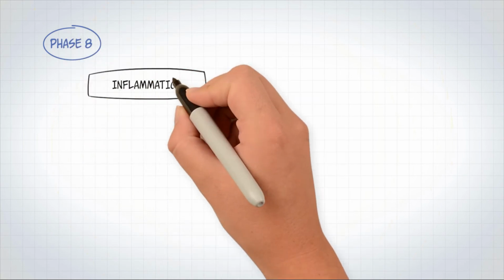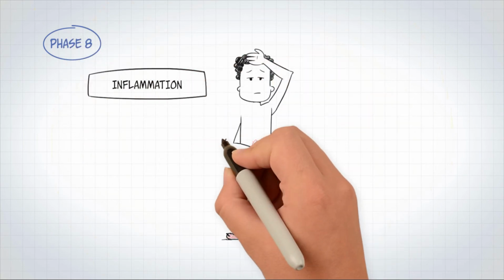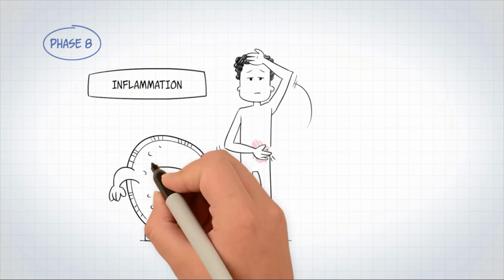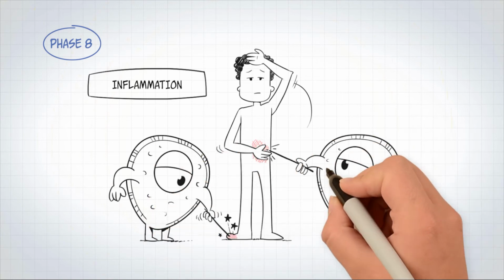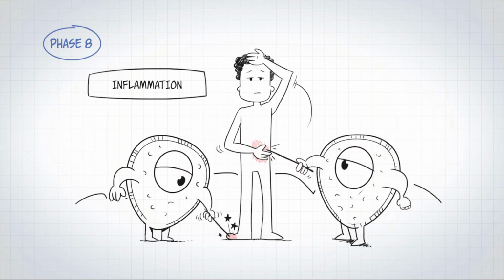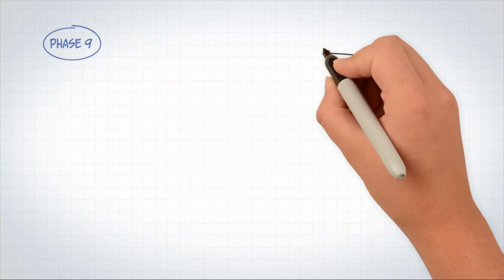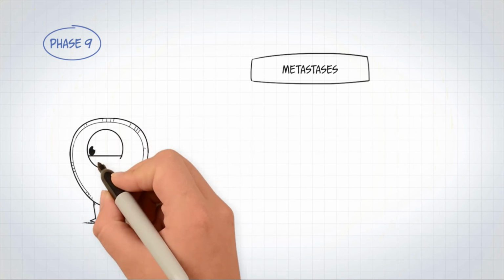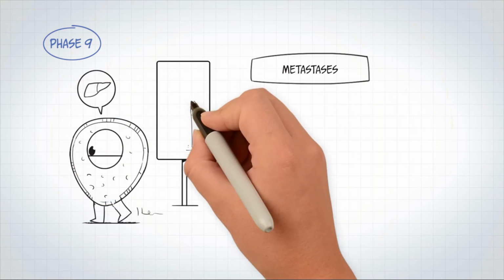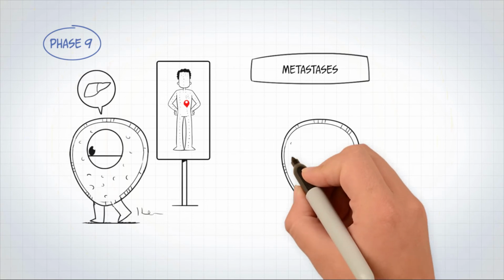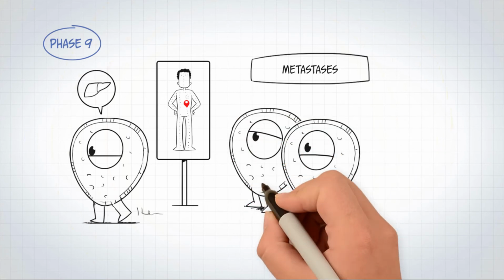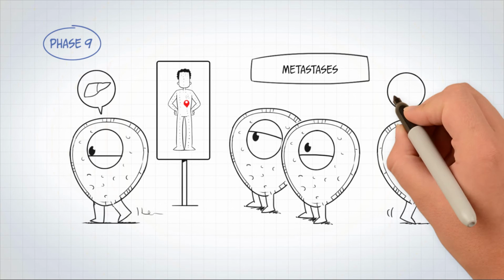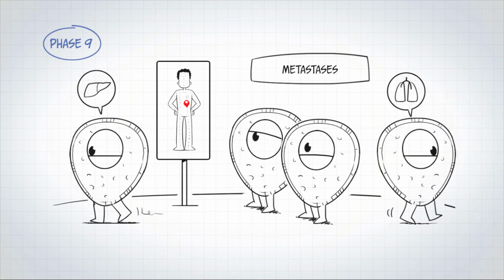Phase 8. Inflammation is another consequence of malignant cells, but how do malignant cells stimulate inflammation? We do not know yet, but this inflammation supports the evolution of the disease. Phase 9. At this phase, the cancer cells first invade neighboring tissue and then enter the nearest blood vessels, thereby moving and spreading throughout the body. This is perhaps one of the most well-known characteristics of cancer. As they move to other tissues, the multiplication process continues. This process is called metastasis.